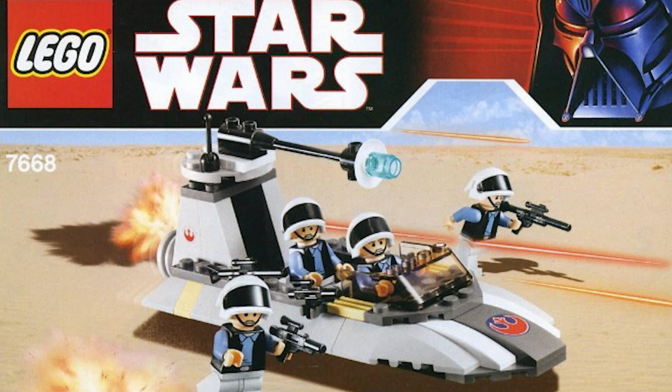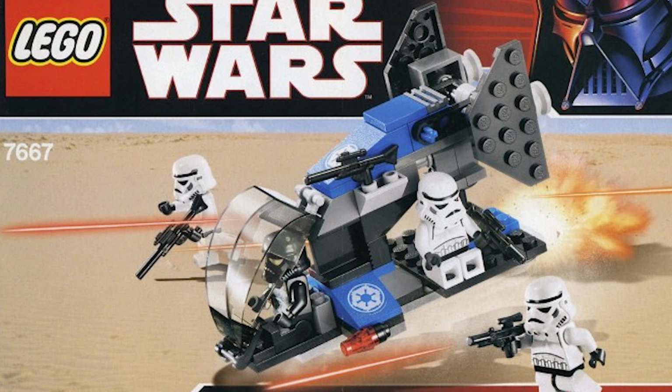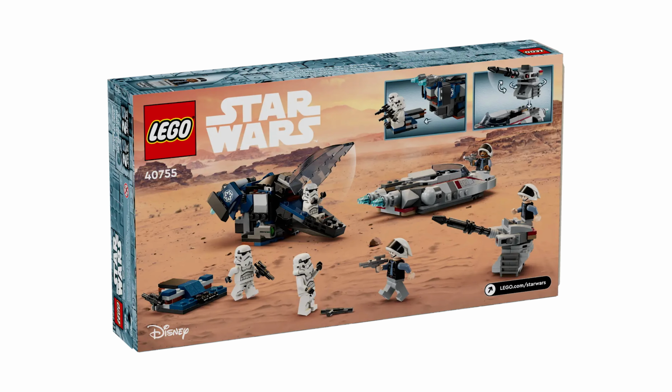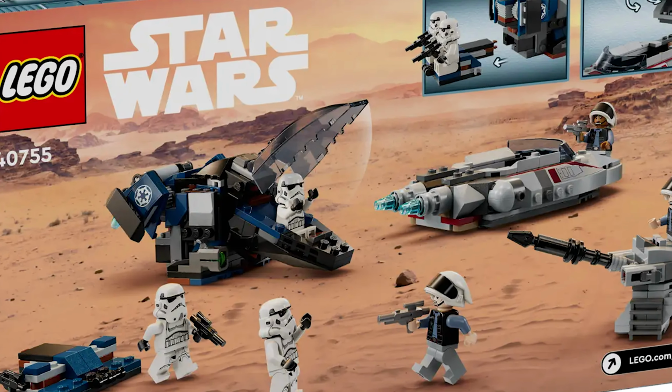In my opinion, I like the original Scout Speeder. I think it just looks better in my opinion. That might just be me. I feel the new version is just a bit too clunky for my liking. And the Dropship, I like it. It's another variation of it. I think it's fine, but you could always make the argument that the previous versions are better. I think this is a great set to go out and buy multiple of. I think that it gets the point across, it's a nice set, and there's plenty of nostalgia to go along with it.